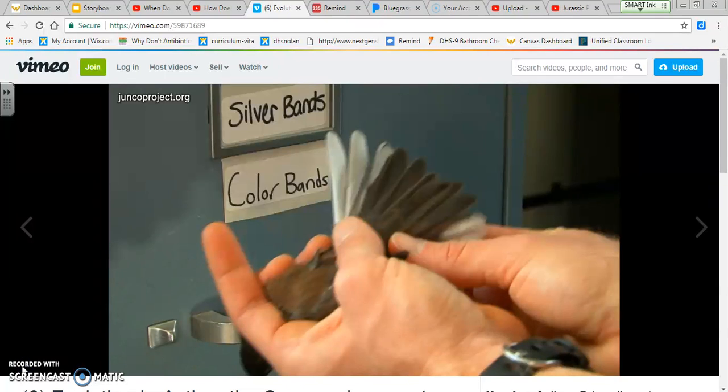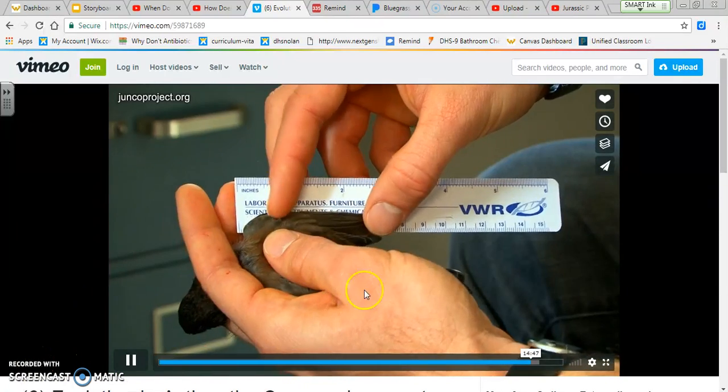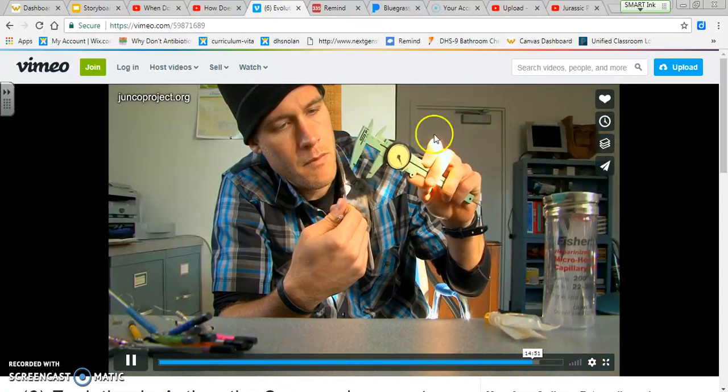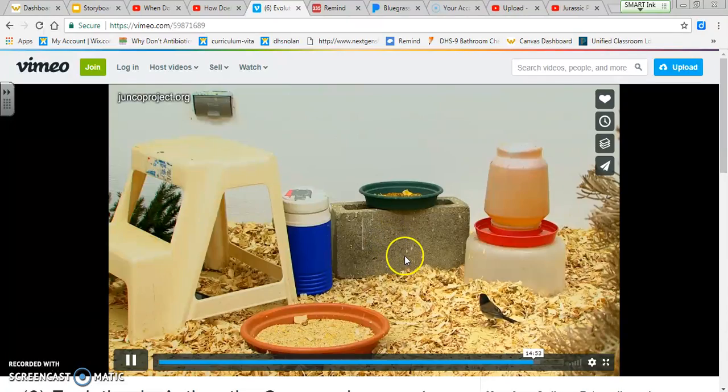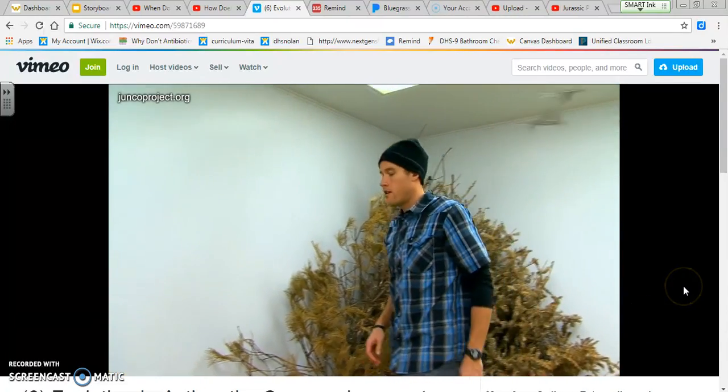So I want to kind of show you what it looks like for these researchers to handle these birds in the aviaries in Indiana University. I just want you to see this, and I want to point out a few things that they're doing. So I'm going to go ahead and play this video on mute. We can see that they actually capture the birds. They weigh them, they measure them, they're using this tool, these calipers, to measure lengths and things. So they're physically measuring the birds to kind of see how they are different.